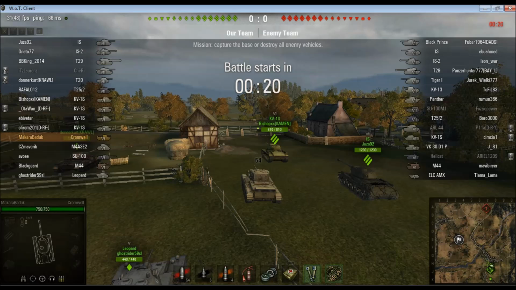So this is clearly in the Cromwell, the Tier 6 British medium tank. Mac is using a pauper equipment setup, so binocular telescopes, camo net and toolbox. That's the same set of equipment I use if I'm grinding a tank, and I haven't worked out if I'm keeping it yet or not. But that's my grinding equipment.